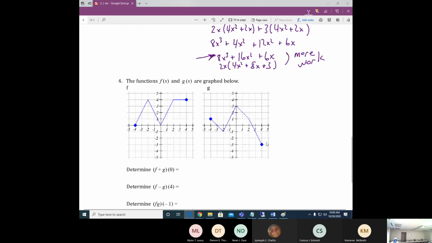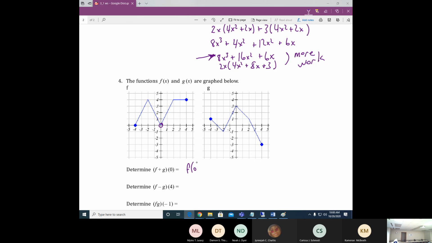Now a little graphing. You can't put this in a polynomial. They're straight lines, segments of straight lines. And fortunately, we don't have to give the function of x. They just want to evaluate at a specific value. So all I have to figure out is what is the value of f at 0. So f at 0, let's see, this is f, this is g. F at 0 is 0.